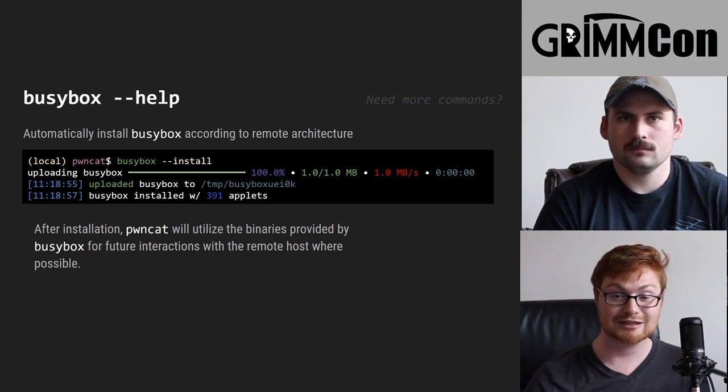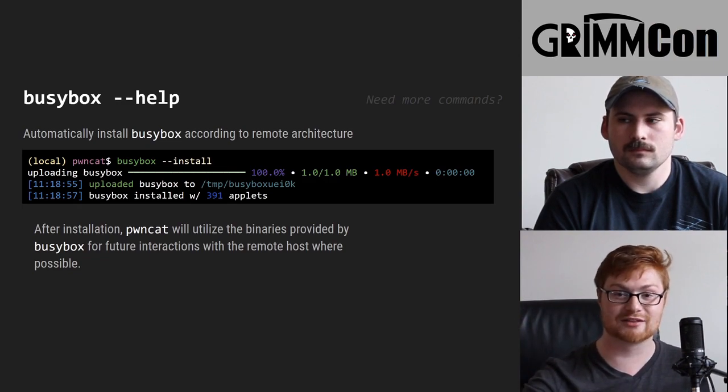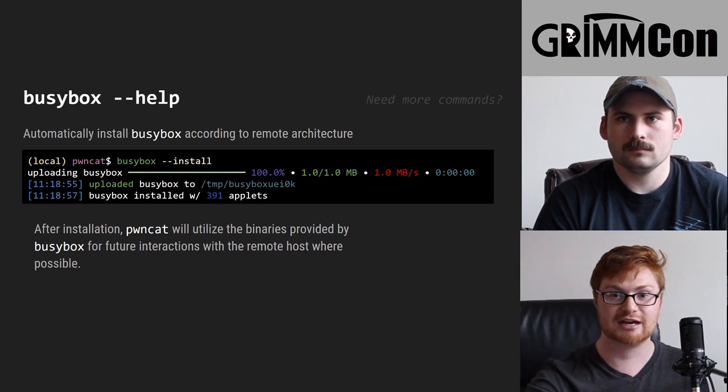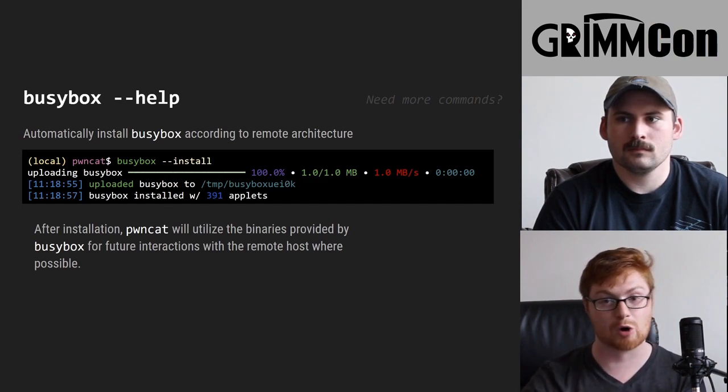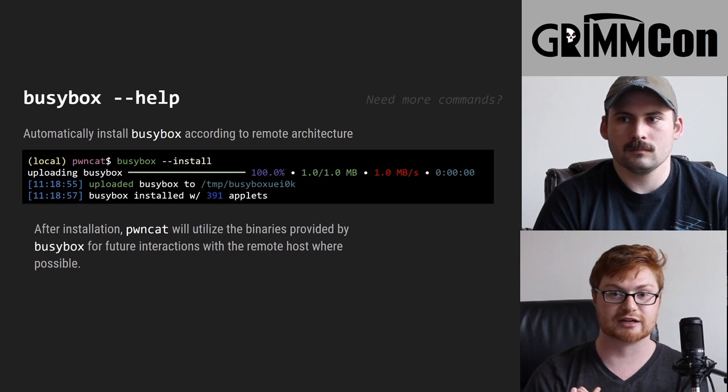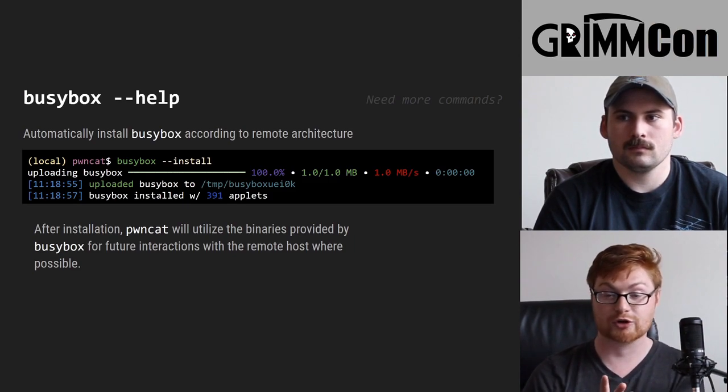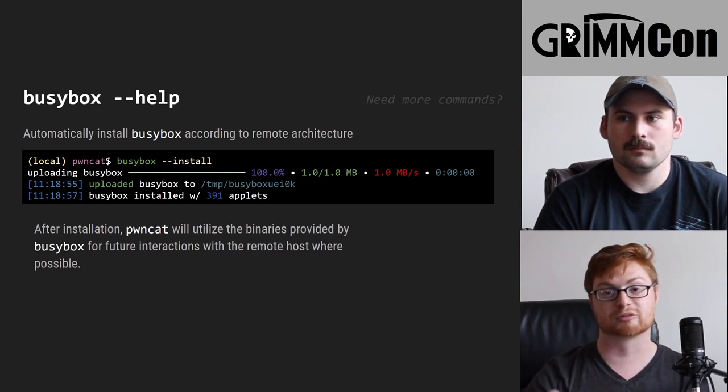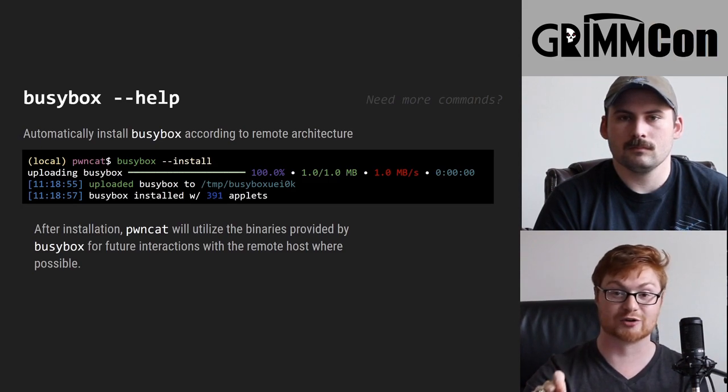Kind of cool, because if we didn't have that command that I wanted to use, suddenly we've got it. Pwncat will know that it exists, and it'll know all of these other commands that busybox brought with it, because all of that functionality is now unlocked by Pwncat. If we didn't have a command before, we'll know that it exists now, and any other commands that might be necessary, we'll go ahead and use them through busybox because we have proof. We can trust that those commands are now on the box, and we can use those to our advantage doing the live off the land stuff.